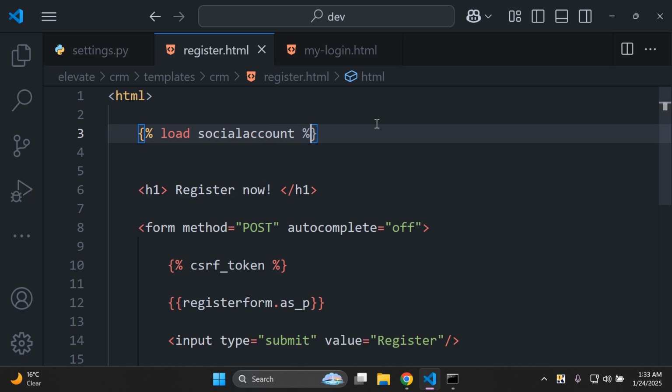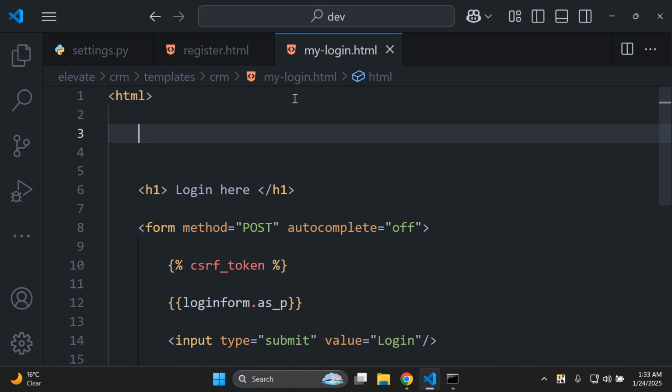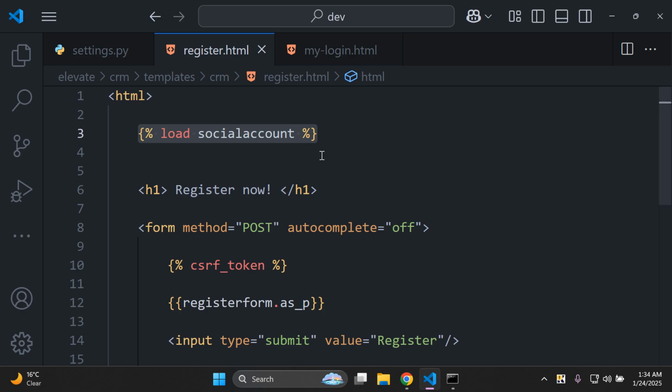So it's very similar to when you're loading static files, same sort of style. So load socialaccount, and you want to make sure that's added in here at the top of your register.html file, and also here at the top of your login.html file. And I'll just adjust that there. So load socialaccount. So make sure that you have that in place.